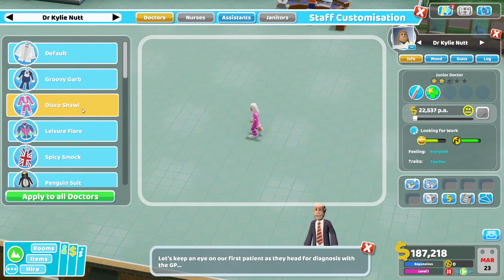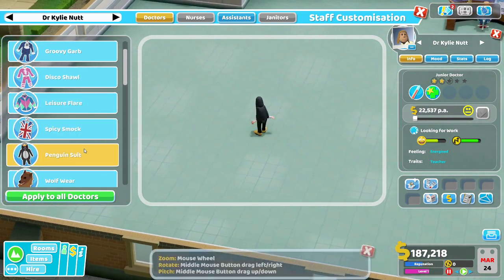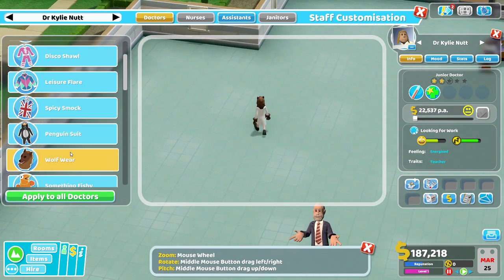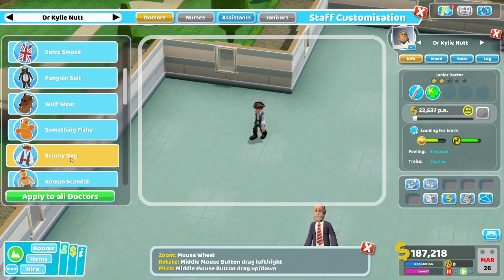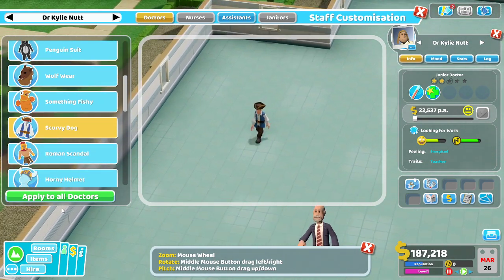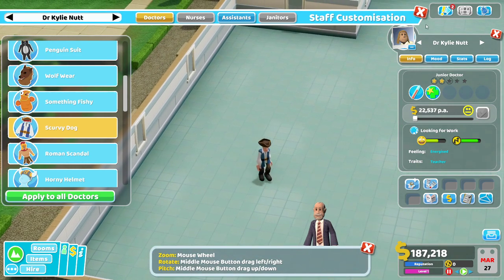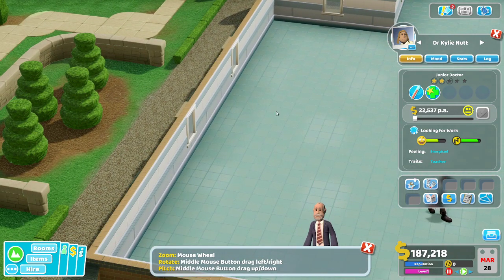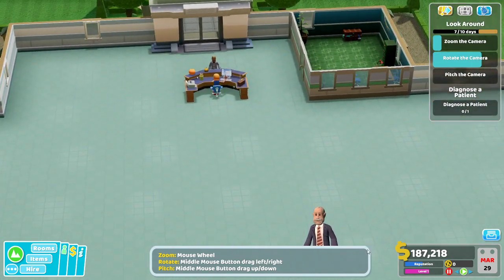Oh, it even changes the look. That's cool. Yeah, let's have the pirate off the GP pirate, shall we? I mean, it is based off the American healthcare system. They are basically robbing you blind.